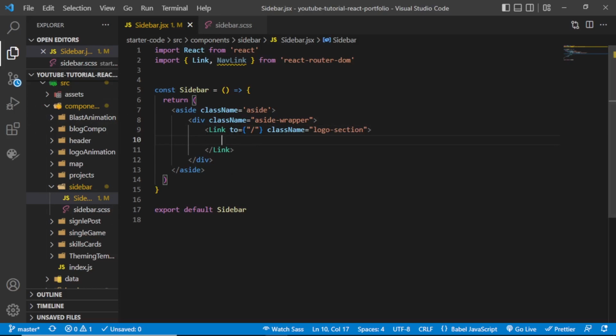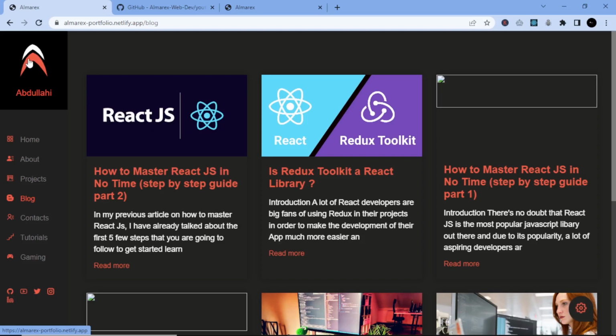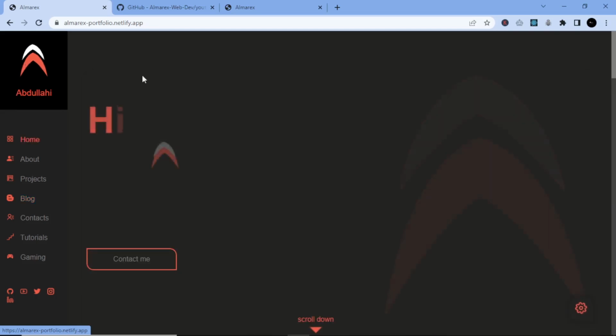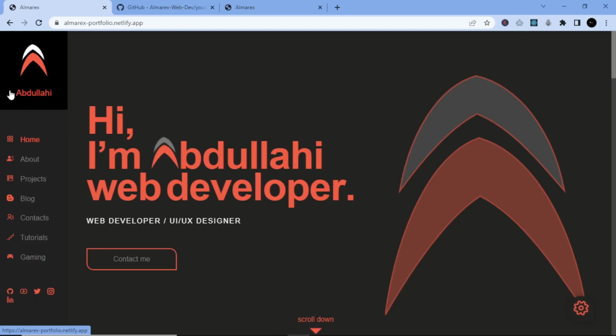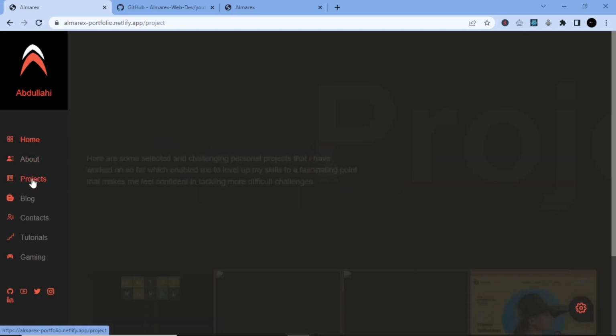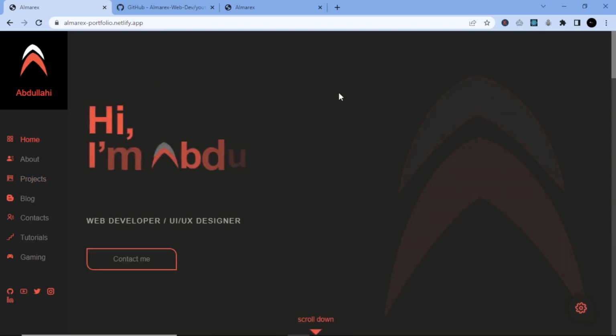And for me to show that to you in action, let's navigate to the completed project. And you can see that we have the logo. And if I hover over it, you can see the icon that says that this thing is going to direct me to a page. And by clicking on it, it will always direct me to the home page. Okay, so that is what we want to do. We want to wrap the icon and then the text, the logo and then the text inside the link, so that if we are in any other pages and then I click on the icon, it will always direct me back to the home page.